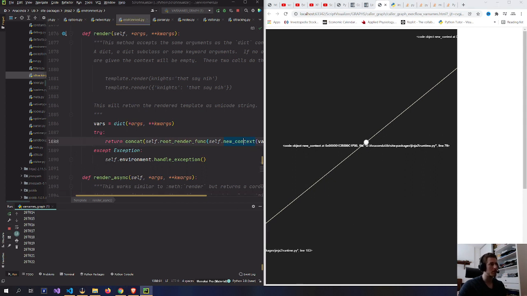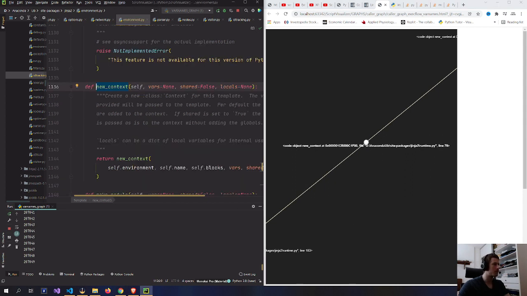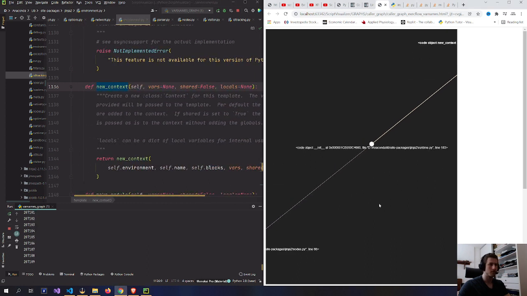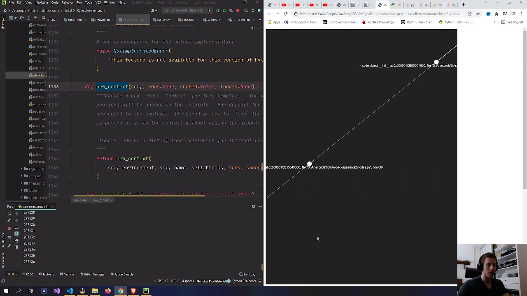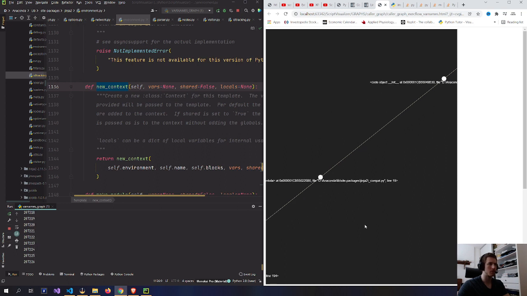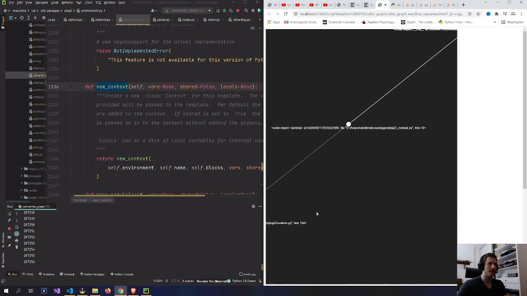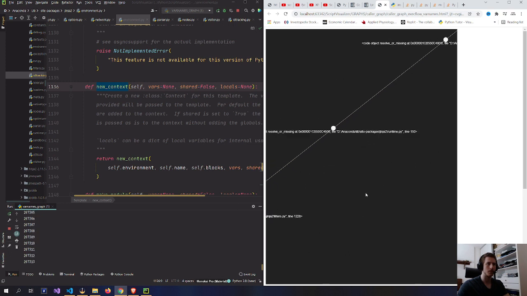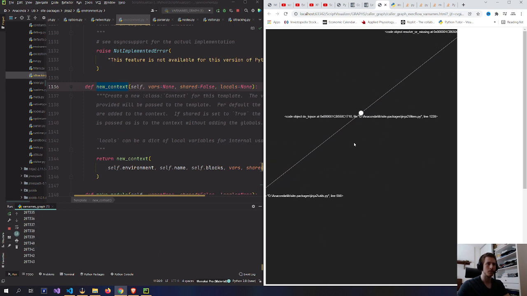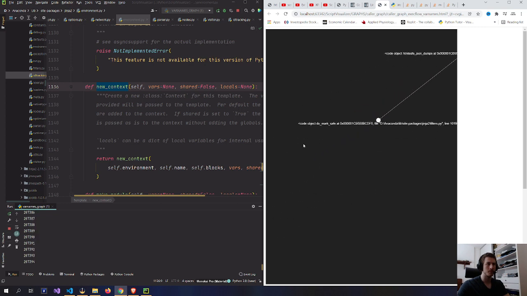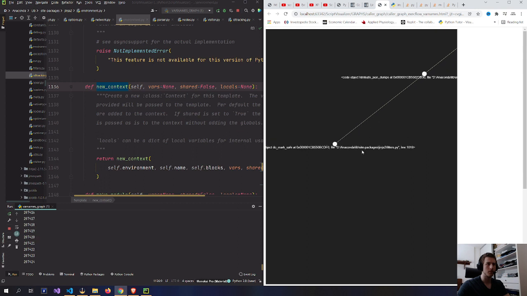The new context, probably this stuff. Then runtime again. Node stuff, line 966. Then compat, runtime, runtime, runtime filters, utils, and then filters.